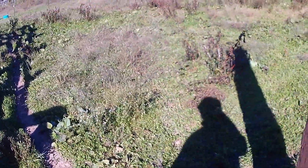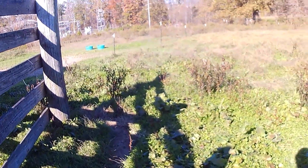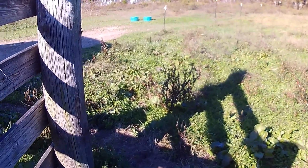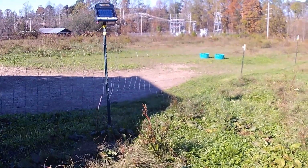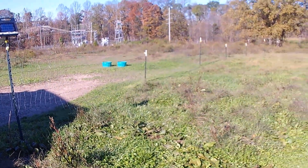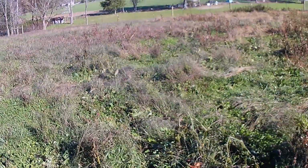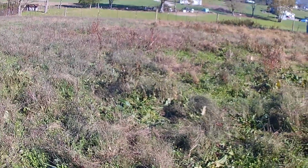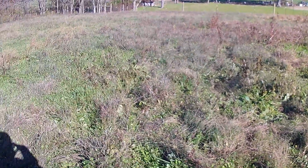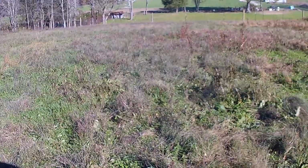And then this field back here used to be part of our horse pasture. And I added in a fence back here, which is just page wire field fencing. I just put it up temporarily, and it's got a strand of hot wire across the top to keep the horses from leaning over it. But there's a lot of weeds. The does love coming in here when I put the bucks up and picking the leaves off of all these weeds. But we'll put a round bale of hay back here for the calves and the bucks for winter time.